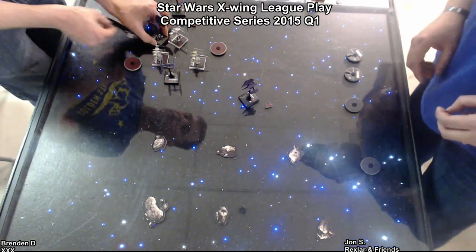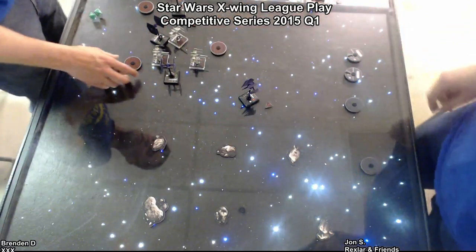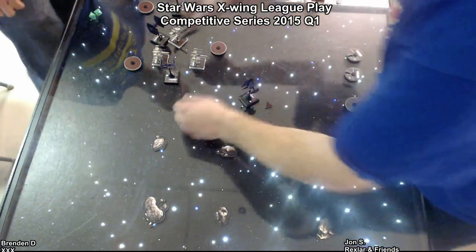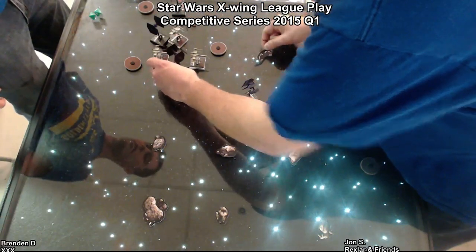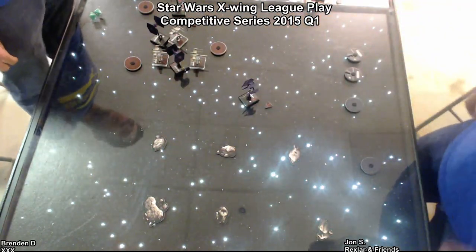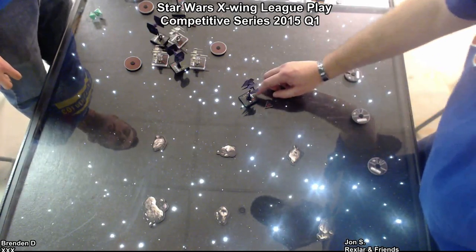Okay. I guess he figured 2 bank. I guess he figured he'd try to get a little arc on Wedge. Yeah. I mean, he's only got 2 hit points left. Wedge might K-turn here since he's not getting an action anyway. Or he could just 2 forward and get a lazy one. Lazy one and get a shield back. I don't know. We'll see.